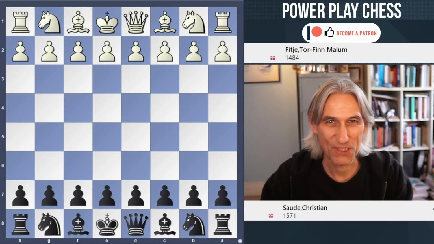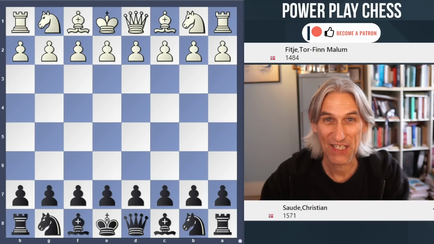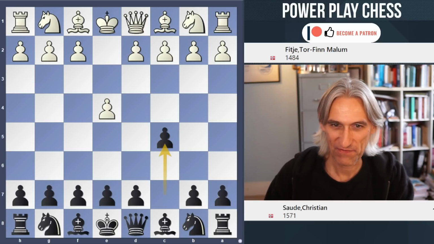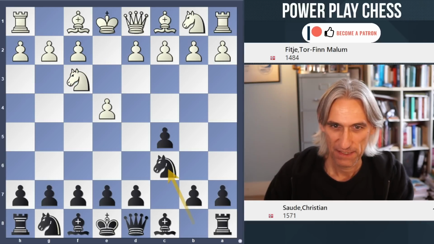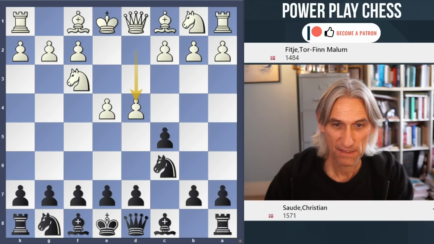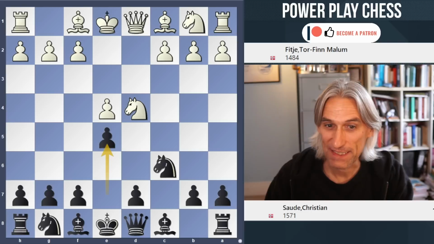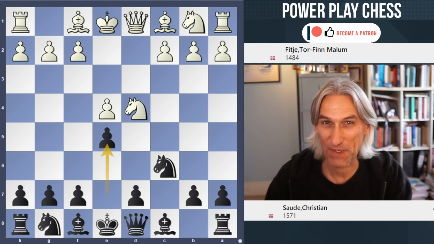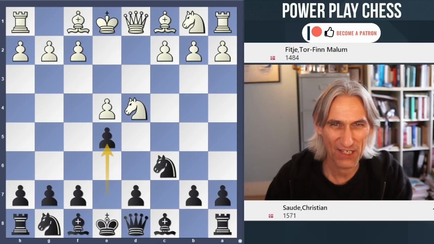It's high time I showed you another Sicilian Kalashnikov. So that's this opening: e4, c5, knight f3, knight c6, d4, an open Sicilian. Black takes, knight takes, and now black plays e5. So this puts pressure on white straight away. It challenges white. Where should that knight go?